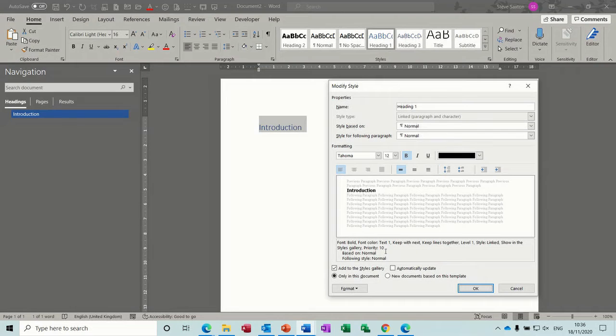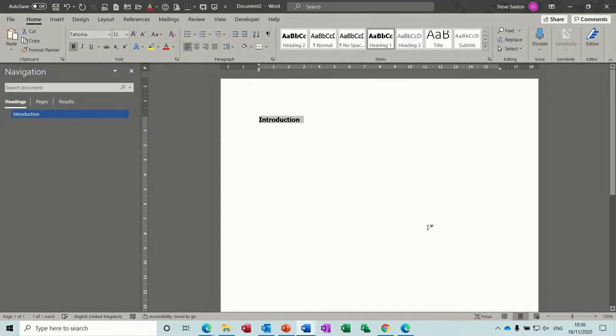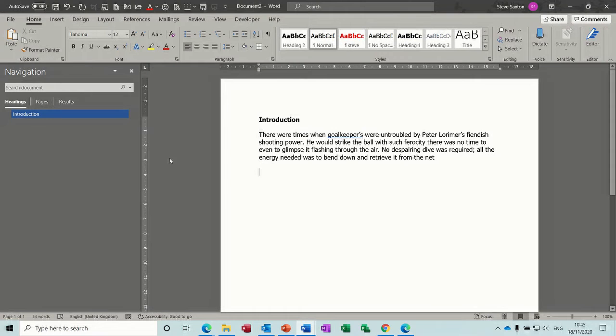I'll just leave both of those off for a moment, click OK, and then you get that style there. So when I press enter after that style, it goes back to normal look. So it's gone back to normal. So I'll just type some text in there. I've got some text in auto text.